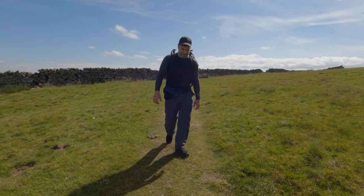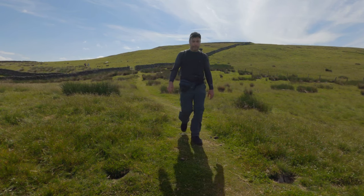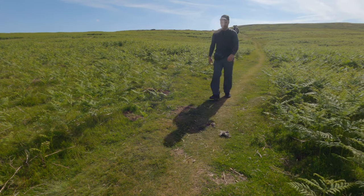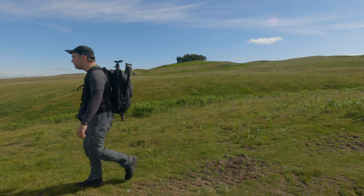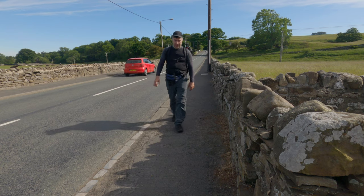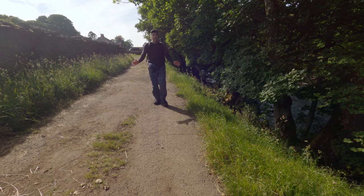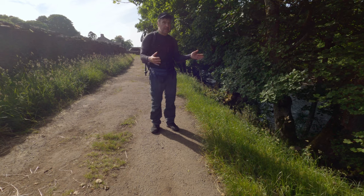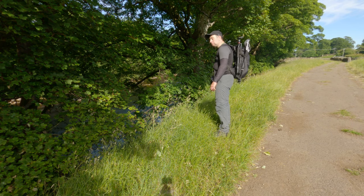Welcome to Middleton and Teesdale. As I leave Harter Fell behind, passing the Bronze Age settlement of Kirk Carrion, the view of Middleton and Teesdale is stunning. And here is where we leave the Pennine Way and head along the River Tees. Even on a warm day like this, the River Tees, due to the action of impounding dams like Cow Green, is still surprisingly full.